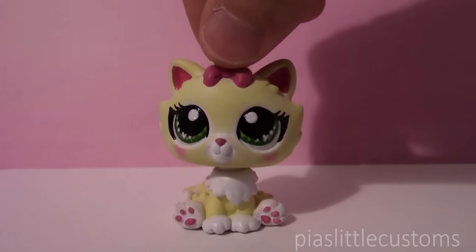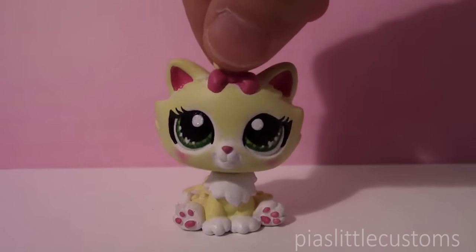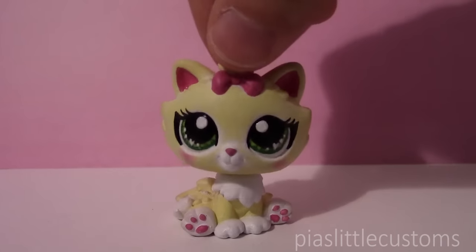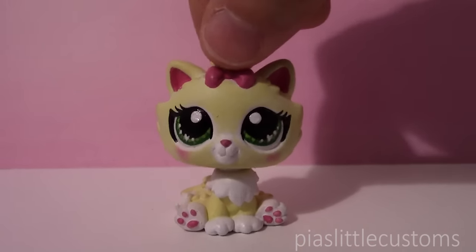I'm just going to show all of them to you, maybe explain a few ideas like why I chose these and not to customize them. And yeah, hope that this is interesting for those of you who think that I shouldn't be customizing all of my LPS. So here we go.